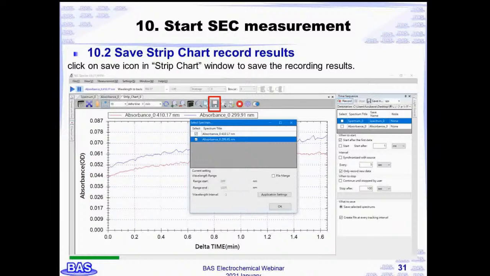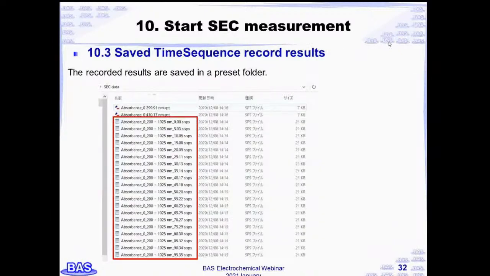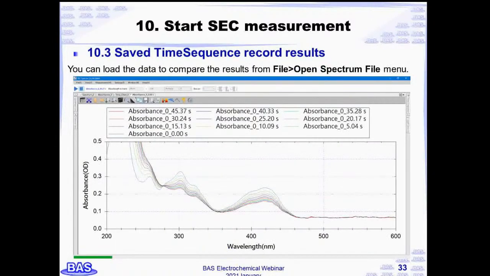After stopping the measurement, you need to click the Save icon in the Strip Chart window to save the recording results. For time sequence measurement, the recorded results are saved in a preset folder. You can load the data to compare the results from the File, Open Spectrum File menu.